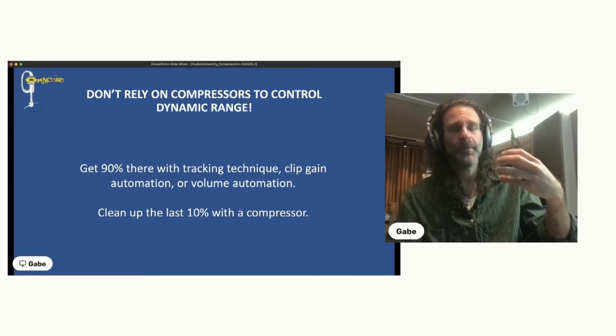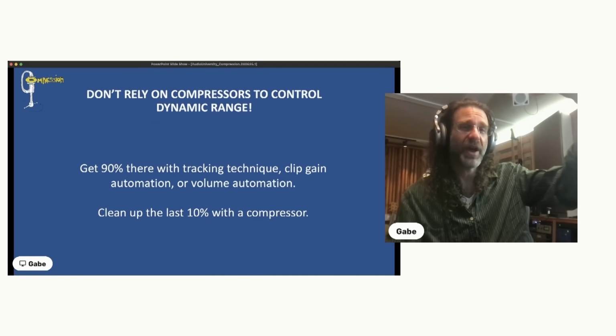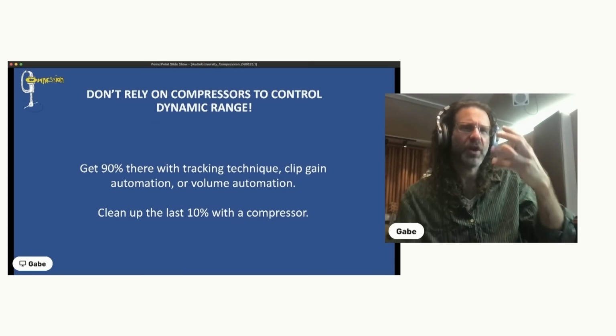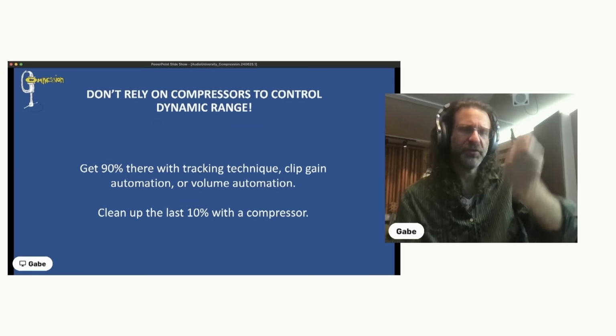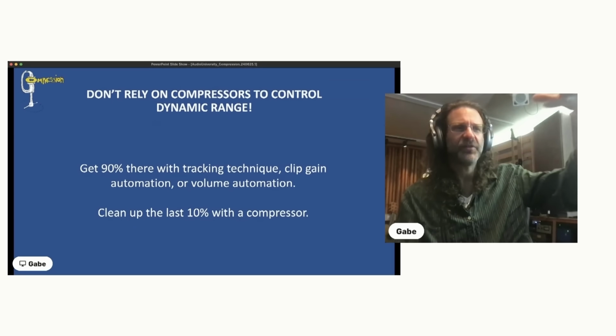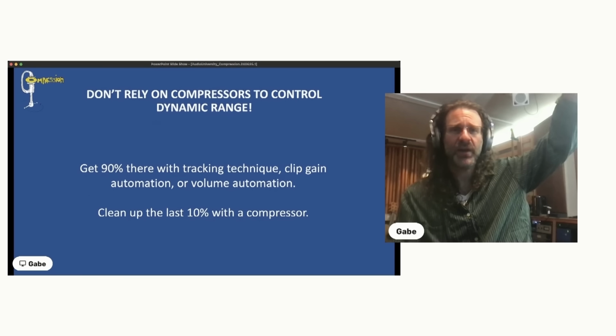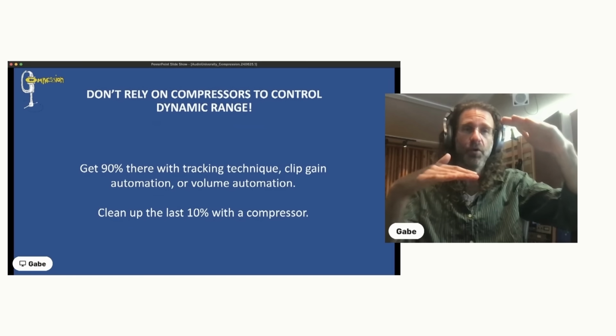In fact, pulling the mic back might help you be more successful at using compression while tracking, because the compressor isn't trying to do the heavy lifting of pulling the levels down when it goes significantly above the threshold. Most of that's been taken care of naturally by the inverse square law and the fact that you're pulling the microphone away. You get less proximity effect in the vocal. The dynamic range of the vocal will get naturally more even.